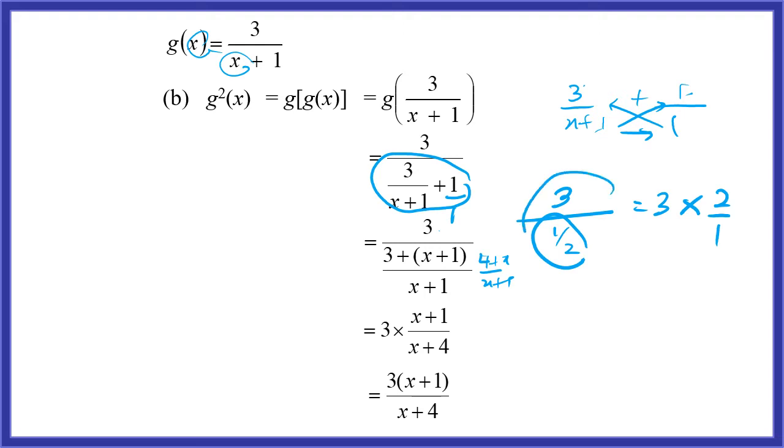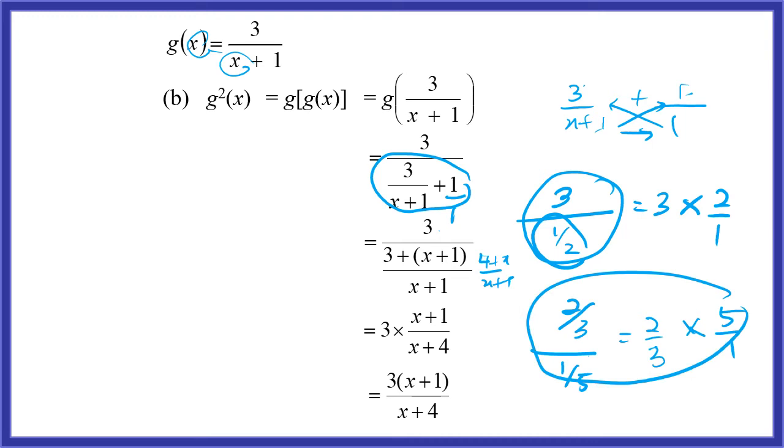So this is what you've learned in high school. If we have division by a fraction, we multiply by the reciprocal of the fraction. Another example, 2 over 3 divided by 1 over 5. So we have 2 over 3 multiplied by the reciprocal, 5 over 1. So remember this. This is what we have learned in high school. Okay, so we have g squared x already. So let's continue.